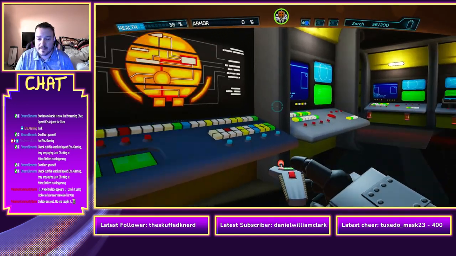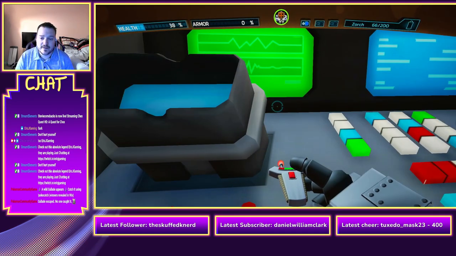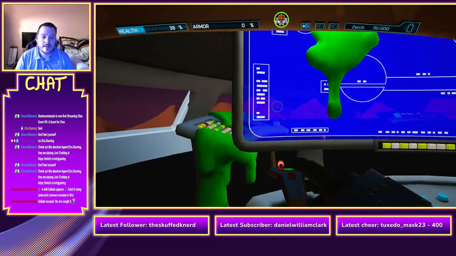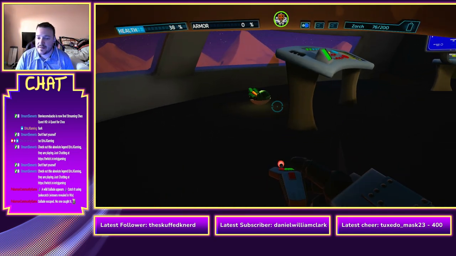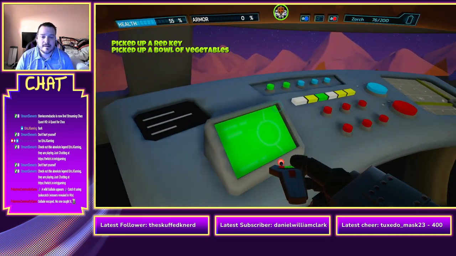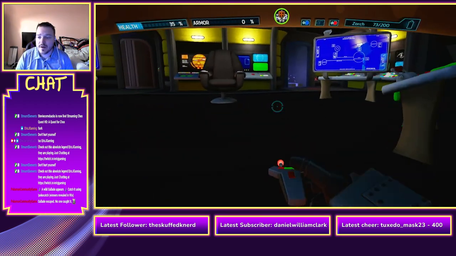Is that everybody? Yes. Now I'm gonna wait. I'm gonna see if there's anything here I can do. Oh. No. More panels, nothing. Oh, we did. We picked up the red key. That's good. Where did you come from? I didn't even see you, bro.